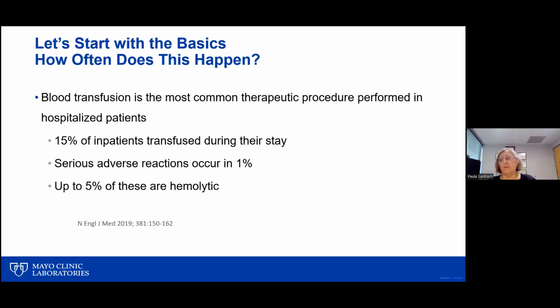So let's start with the basics. How often does this happen? It was interesting to understand that blood transfusion is actually the most common therapeutic procedure performed in hospitalized patients. This data from 2019 shows 15% of inpatients are transfused during their stay. Serious adverse reactions occur in 1%, and up to 5% of these serious adverse reactions are hemolytic.